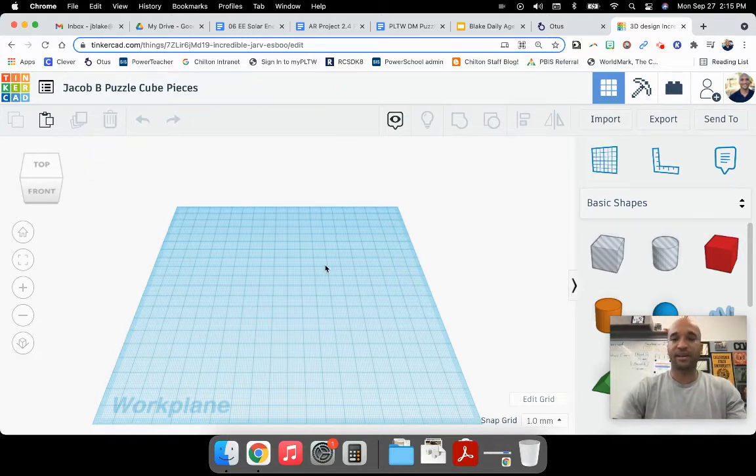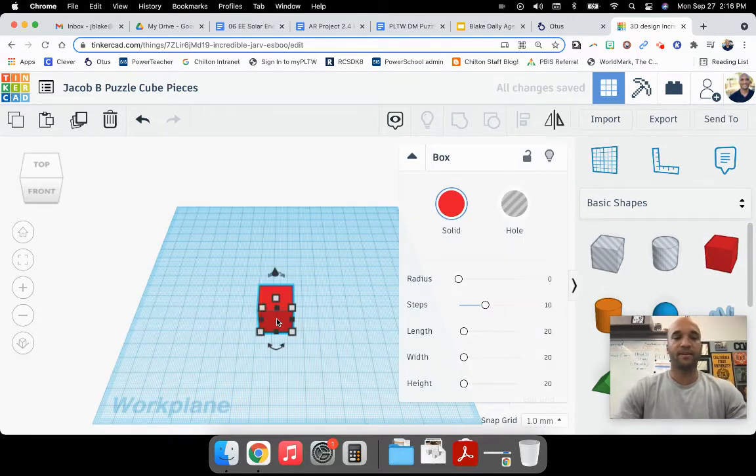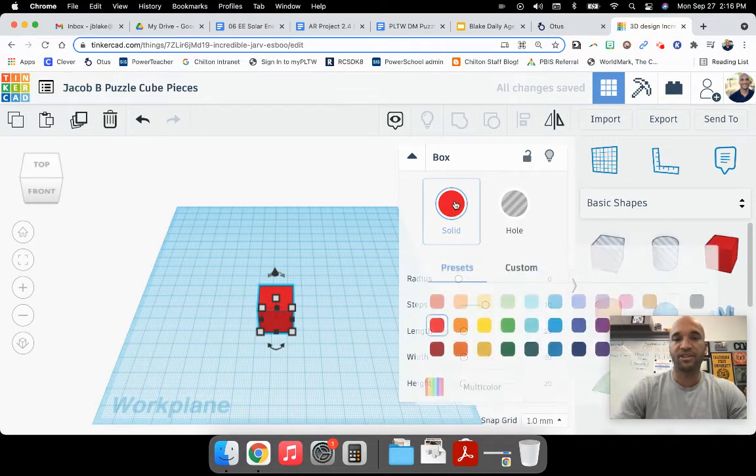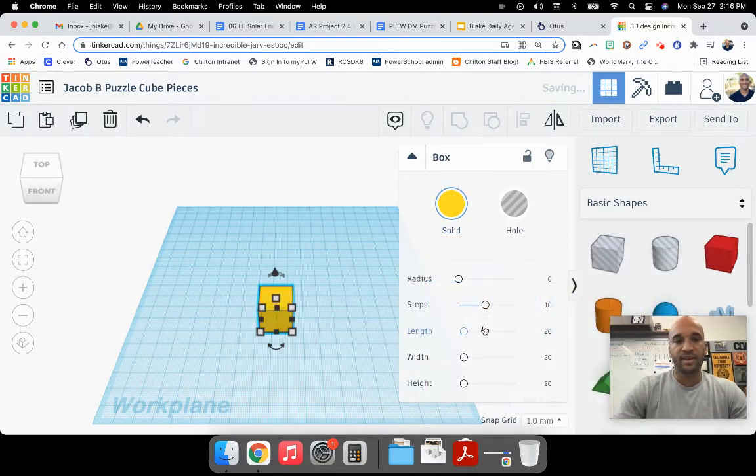All right, so like I was saying before, I'm going to be creating this piece for you right here, step by step, and it's 6 pieces. I'm also going to create it to the same color. So we'll start with the cube. We just click and release, come on over and click where we want to put it. All right, so that's going to be our first cube. I'm going to change it from red to yellow.